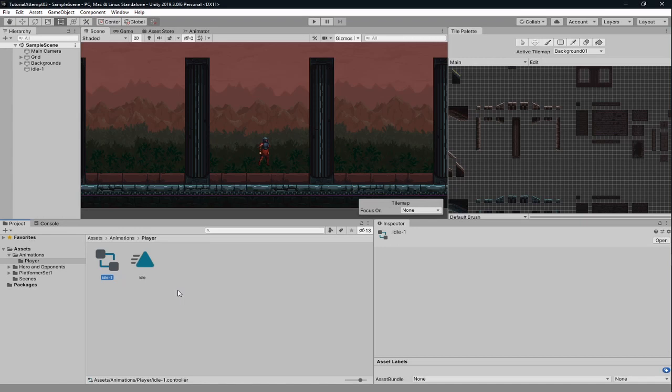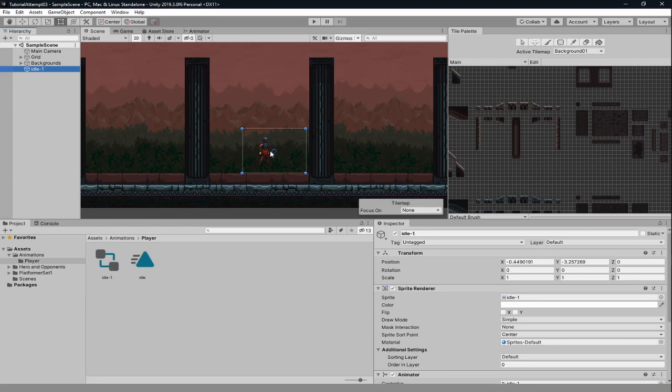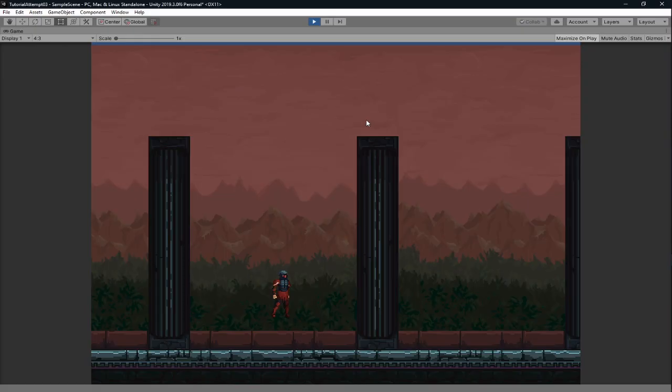Hence the name controller. So, we have this little sprite in our scene here, right? He's not doing too much when we press play. As you can see, this is our player character. This is him and his glory so far. He can't do anything. We haven't done any coding. That'll come in the next episode. But you'll see he doesn't even fall. He does nothing. He just stands there and looks like a statue. He's about as animated as these pillars and columns here.